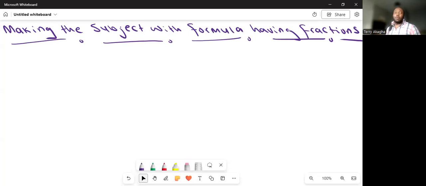So it's very important that you go back and rehearse the cross multiplication and make sure you understand it and know how to cross multiply. And also, you need to remember that whatever you do to the left-hand side of the equation, you have to do the same thing to the right-hand side of the equation as well. Is that okay? All right, so let's get cracking now.